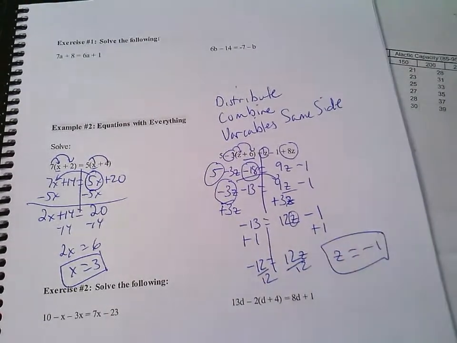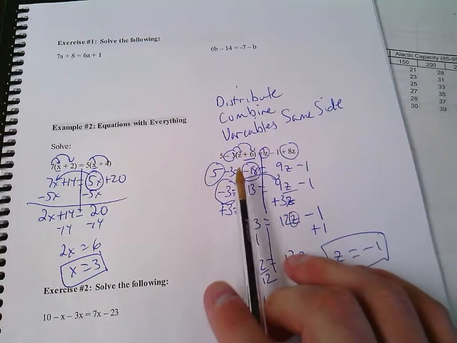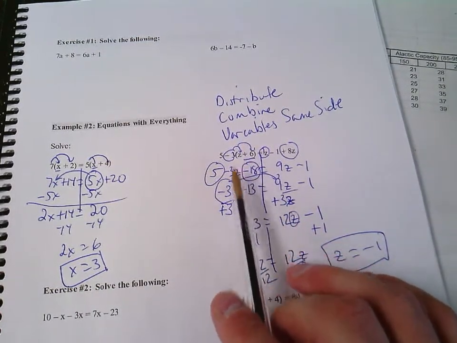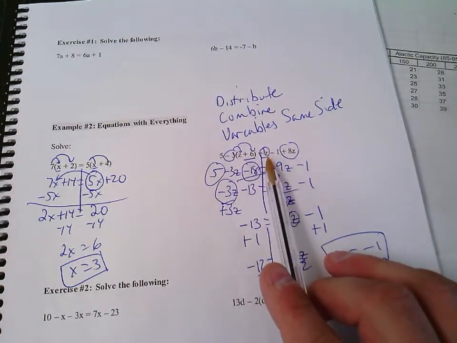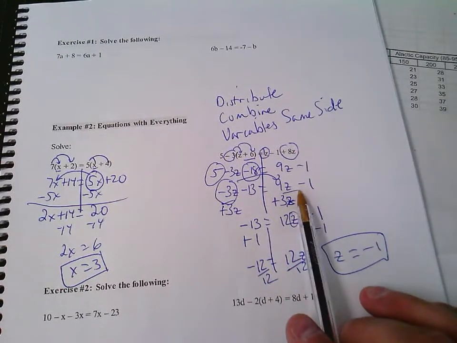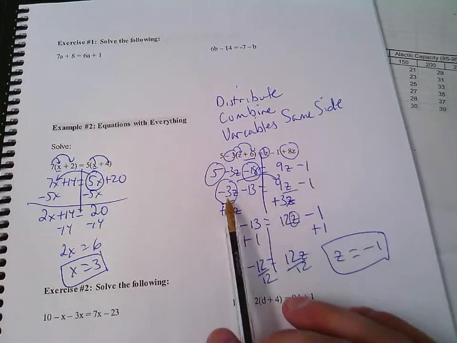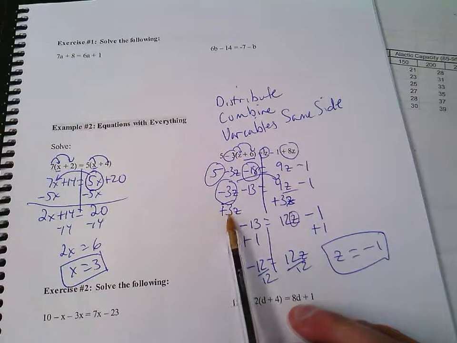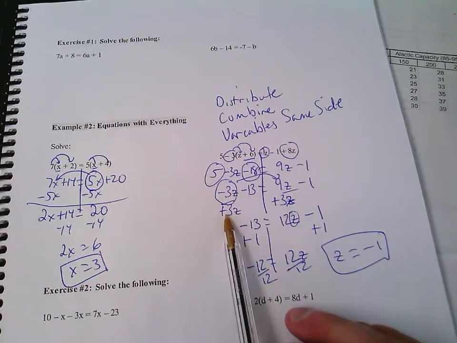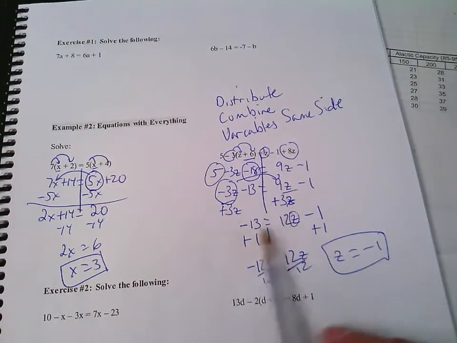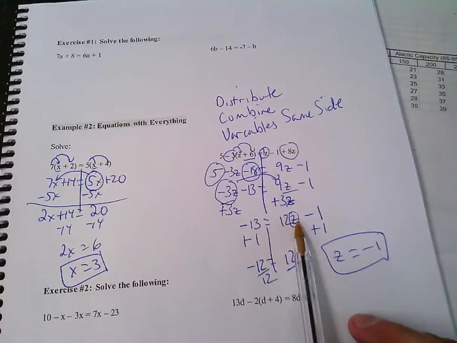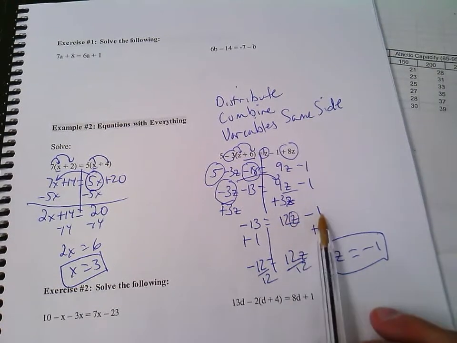Okay, so we have to simplify each side of the equation. So I distributed and combined on the left. There was no distributing, I just combined on the right. And then I get the variables on the same side, so I move the -3 to the other side by undoing it here. If it's a -3, you got to add 3. Add 3. Then from here, it's a 2-step equation. The z's on the right. Remember, you got to work outside in, so we go -1. So we got to add 1 to both sides. Divide by 12, we get -1.